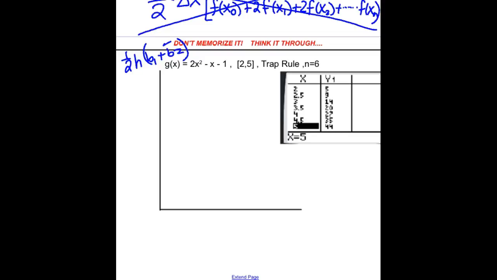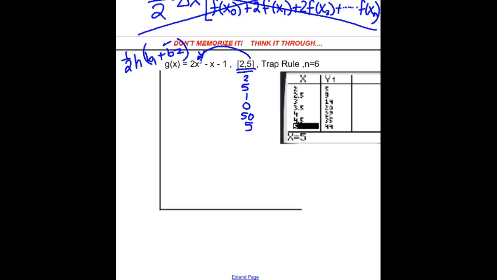So take out your graphing calculator and enter this under the y equals. We're only going to be looking at a portion of the graph. So go to your window on your calculator, set your x min to 2, your x max to 5, and go by ones. Set your y min to, I'd say 0. And then if I put a 5 in here, I'm going to get 2 times 5 squared, about 50 minus a few. I would go from 0 to 50 by 5s. And go ahead and take a look at the graph of that.